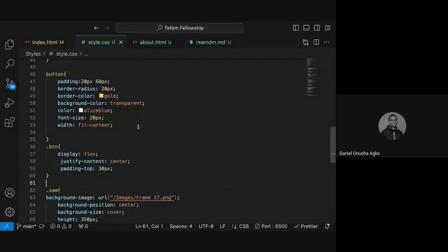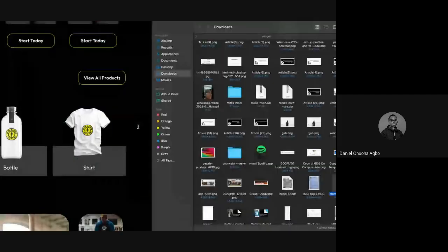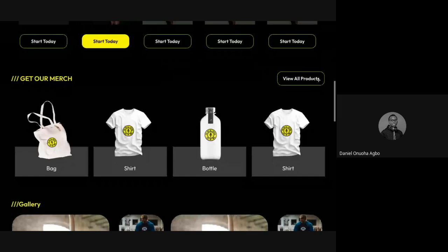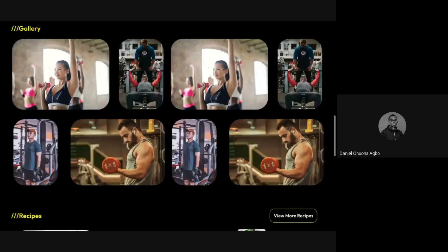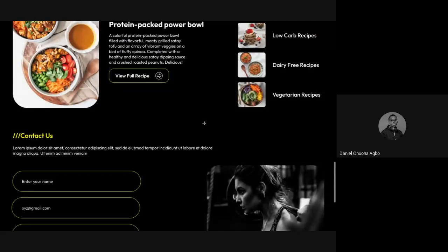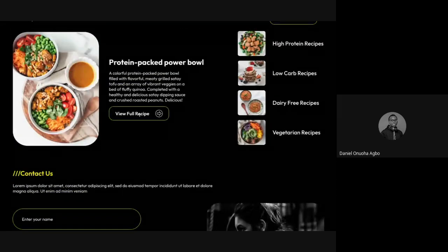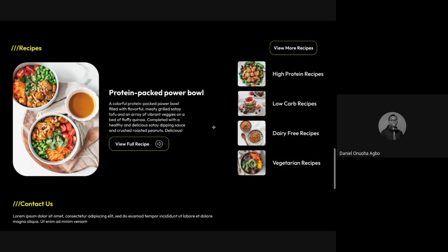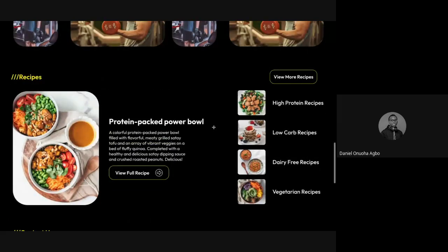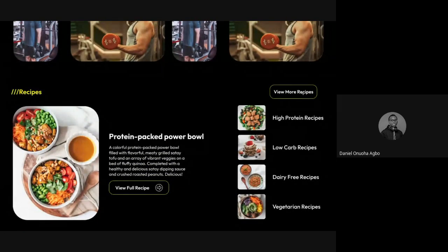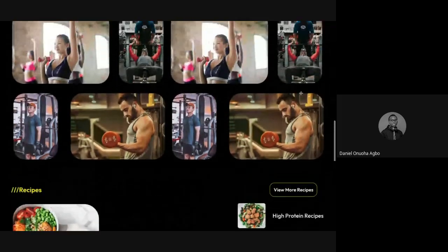Firstly, from our layout design, we notice that every button on this website has the same design, which is a border of golden yellow with white.